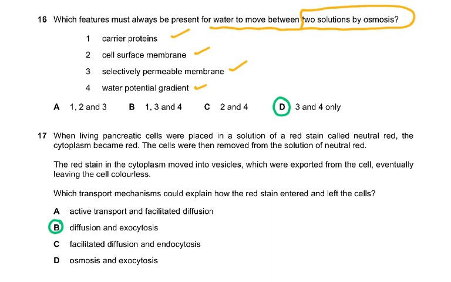So there has to be a selectively permeable membrane. We do this even in dialysis tubing. That isn't a cell membrane, that is a partially permeable or selectively permeable membrane. So a selectively permeable membrane must always be present and there must be a water potential gradient. Yes, in some cases we have aquaporins, but not always. So 3 and 4 was correct, because a cell surface membrane need not be present, like in a dialysis machine. There's no cell surface membrane, but osmosis is taking place.